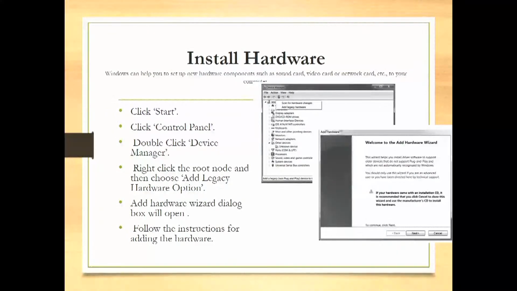These are the steps I told you earlier for how you can install any software, and now how you can install your hardware. For software, you will go to C drive and check whether that software is available. For hardware, you will go to the control panel and check the device you are installing. The device manager will keep track of whether that particular device driver is available or not. If it is available, it will show you the compatibility of that hardware.